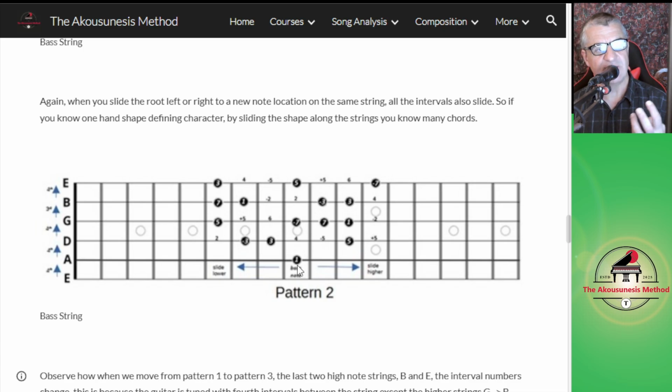So if you make a shape with one hand, here for a chord, and then you slide it up, the character is going to be exactly the same, but it's going to be a different bass note. So this one will slide up to any one of these notes. And once you make your shape, if you slide your hand up, you're going to make the exact same chord. It's just going to have a different bass note, right? So by knowing things by shapes, you can kill so many birds with one hand. You can learn many chords by just learning a few shapes.